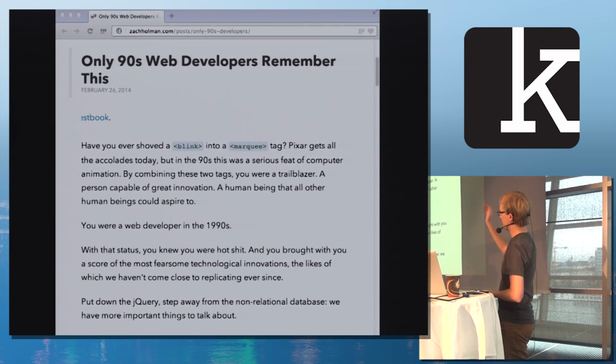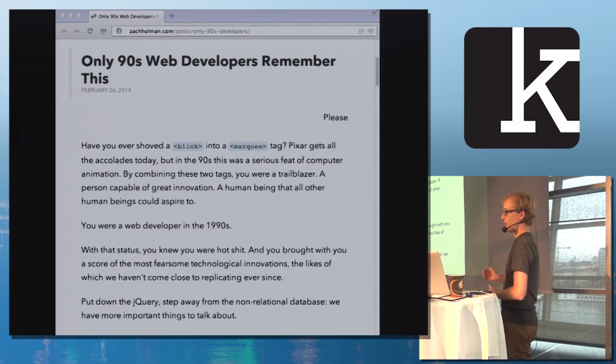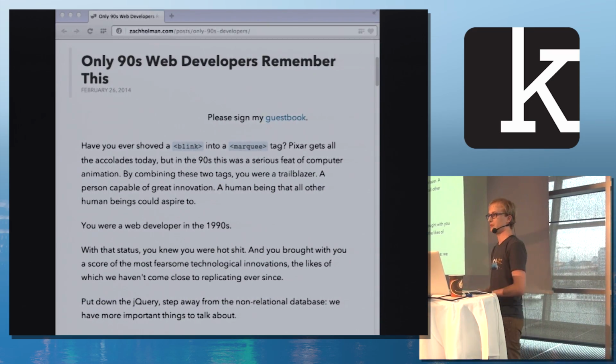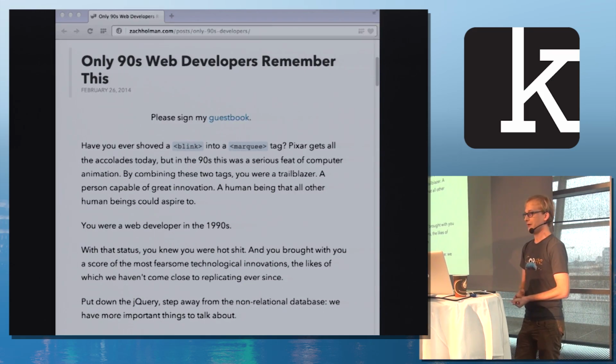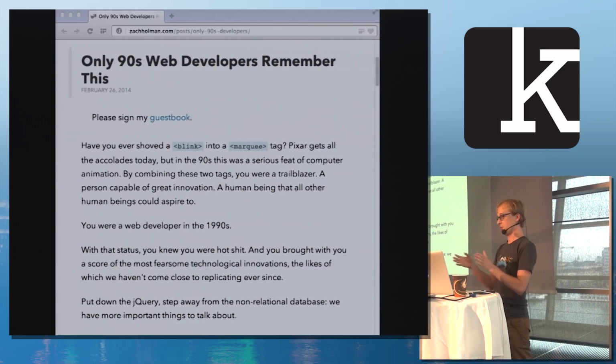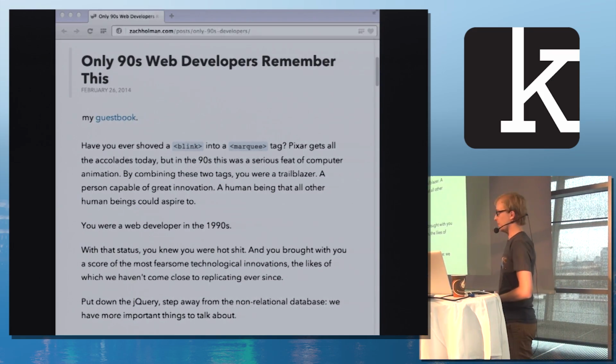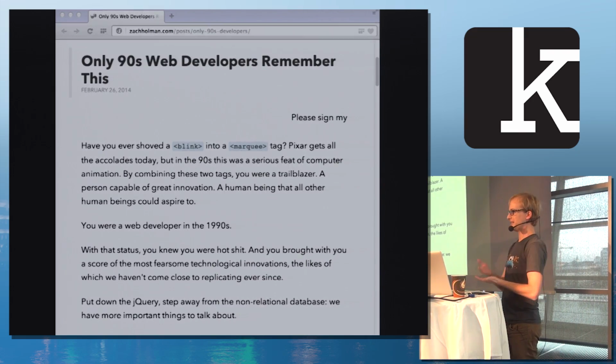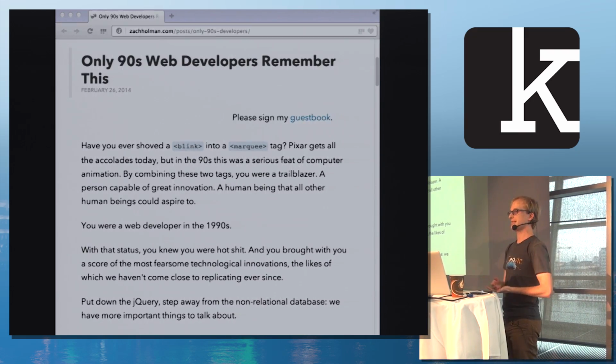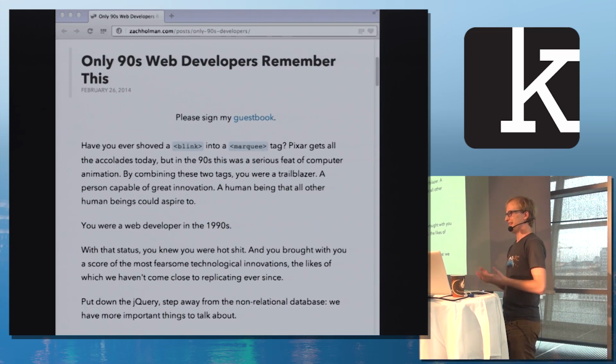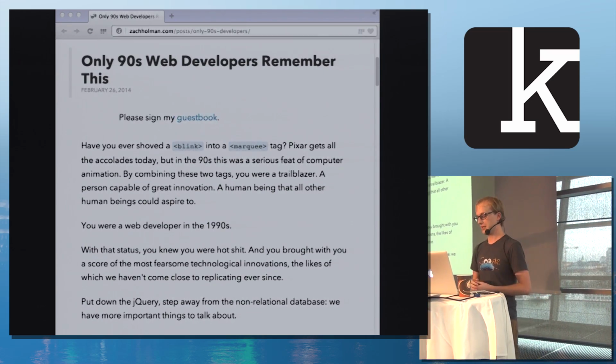As you can see there, he's using the blink and the marquee elements in HTML. He's writing about using tables and one-by-one pixel GIFs just to align things on your website correctly. But it's kind of crazy to think about that. Once upon a time, there was HTML, but there was no such thing as CSS yet. So we kind of didn't have a choice but to do that stuff.